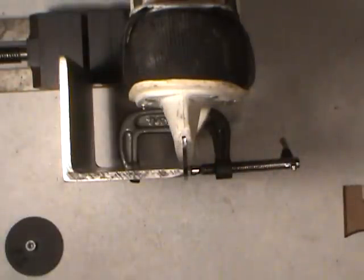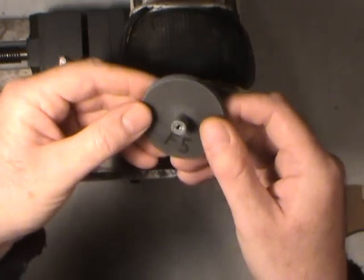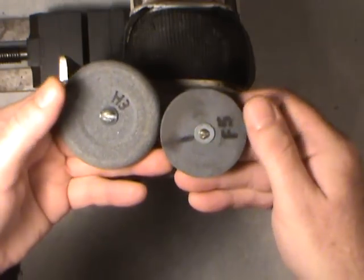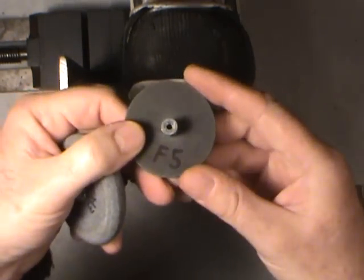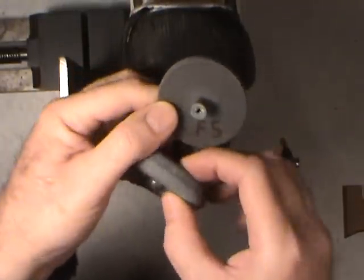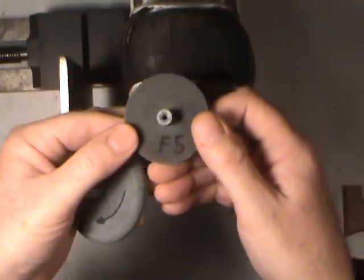Now, the grindstone for that, I actually found one I had kicking around the old workshop here. It was a finer grit, and if you notice, it's a much smaller stone than the hockey skate. And on here, I've got F5. That tells me that it's for figure skates. The F stands for figure skate, and the H stands for hockey. So right away, I can tell what my drill press was set up for, for center.